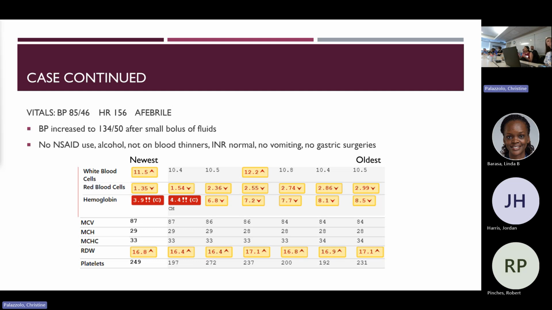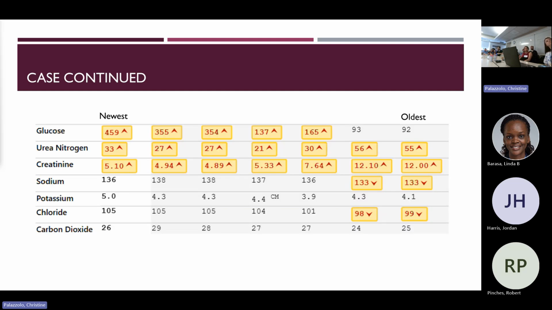No vomiting, no gastric surgeries. That's something I also mentioned. And his hemoglobin really took a tank. He is a young guy with a lot of chronic medical problems, so his baseline is kind of in the 7s to 8s, but clearly something else is going on here. And then go next. And this is just his BMP. Creatinine is not very helpful at this time because he has ESRD, but so far from a DKA perspective, things also seem okay.